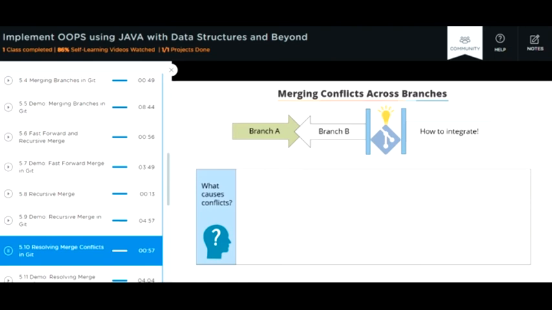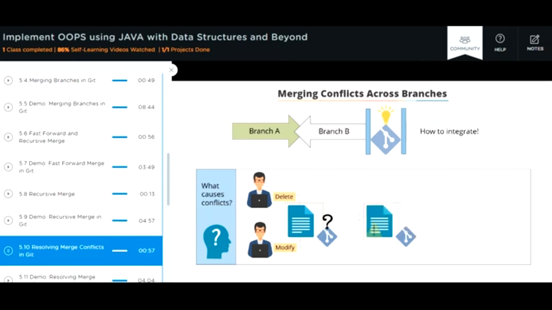Suppose two users change the same line in a file. One of them wants to delete it, whereas the other just chooses to modify. In such cases, Git is unable to find what is correct, and hence it shows the file to be in conflict. Now, how does Git resolve these conflicts?